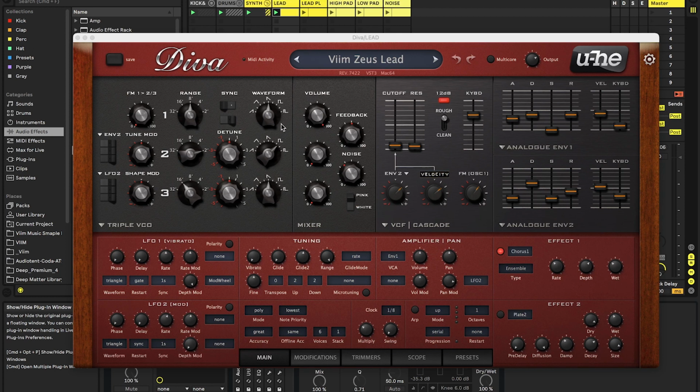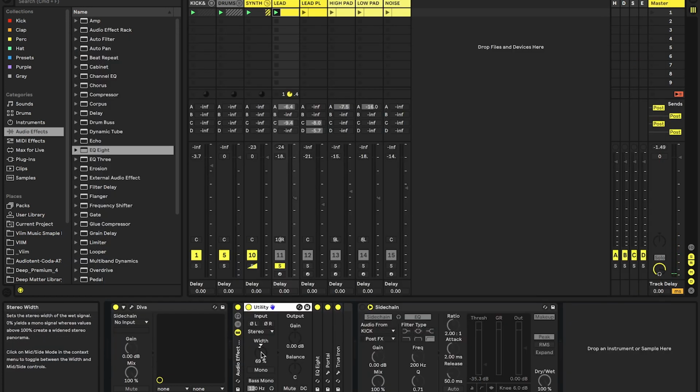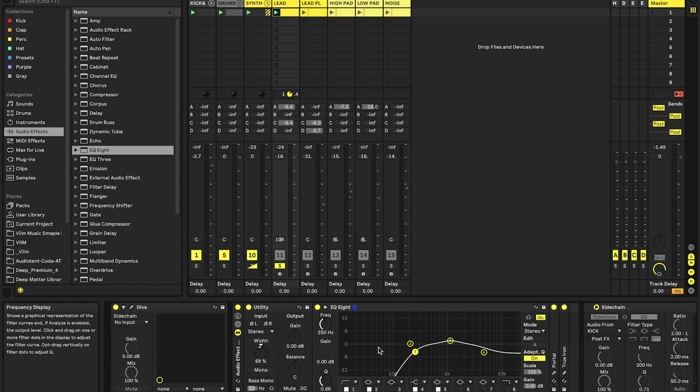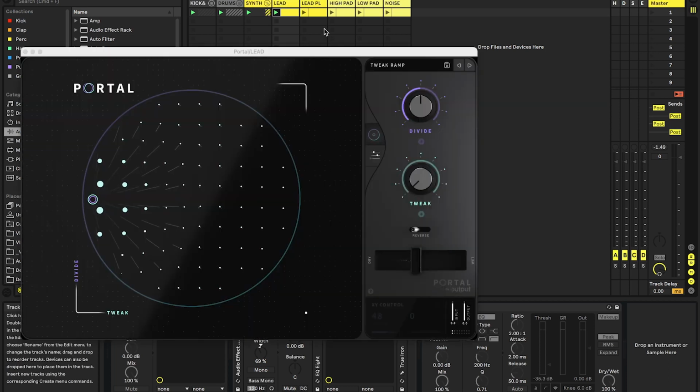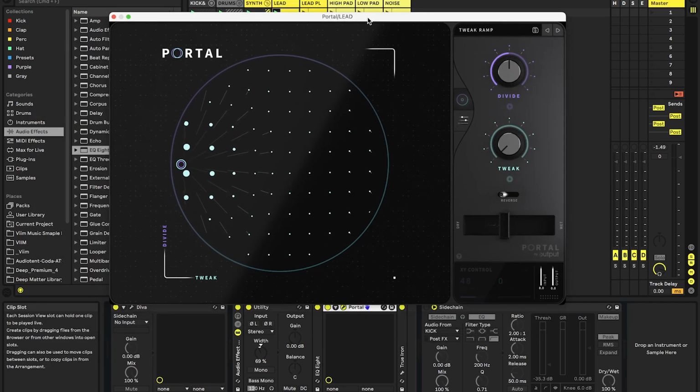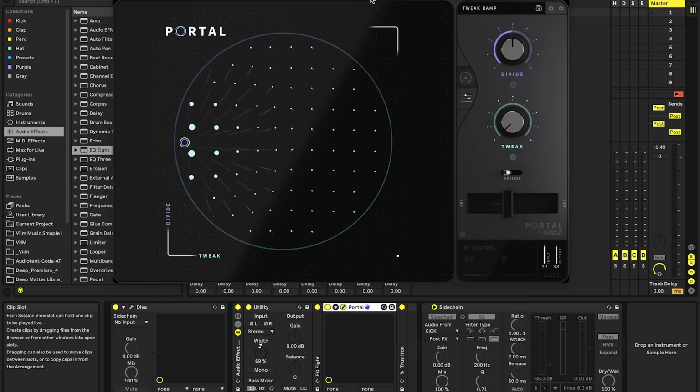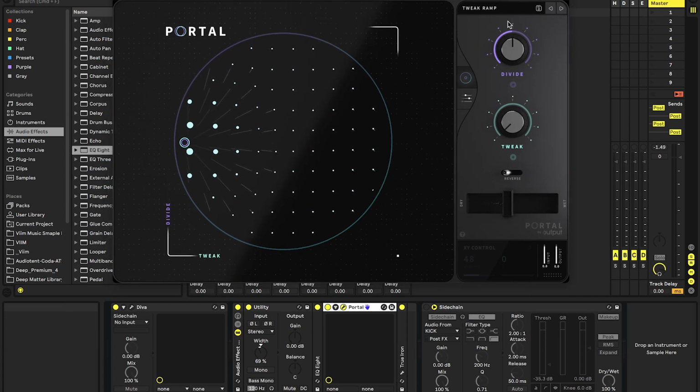Of course, later on, if we go into the automation, we could still add some other oscillators to make it even more interesting, but that's good for the start, just a simple saw wave. First of all, I'm actually taking a little bit of that width out again, and then as always, it's a good idea to cut away the unnecessary frequencies here, and also we don't want to have any too sharp frequencies on this lead sound, because again, we want to create this nice and dark vibe. Maybe you know this plugin already. It's actually also one of my favorite plugins, but I don't use it too much, but it can really take your synth sounds to the next level.